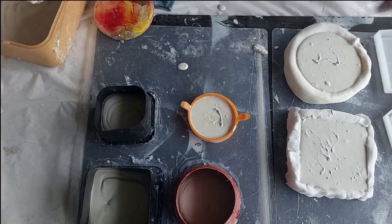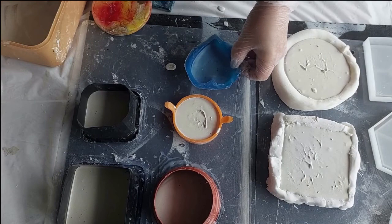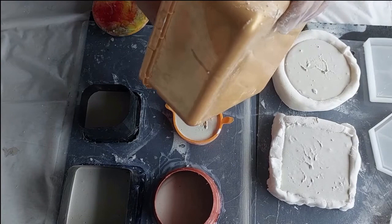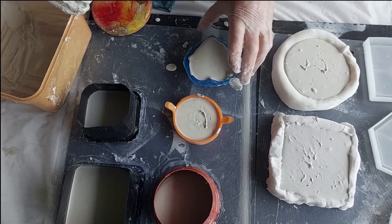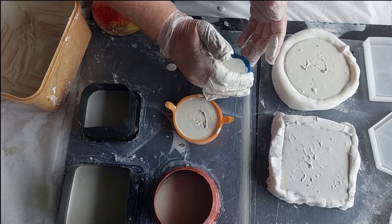Giving it a quick wobble to make it all nice and smooth. And this one is a silicone mold that's been done in the water mix with the dishwashing detergent. It's not my favorite method, but it's actually pretty good. This one was one of the best ones I've had turn out. So you'll get to see when it comes out of the mold how it looks.